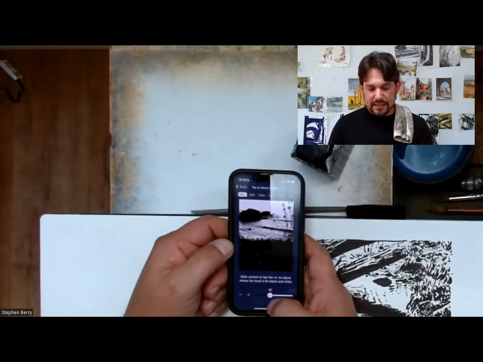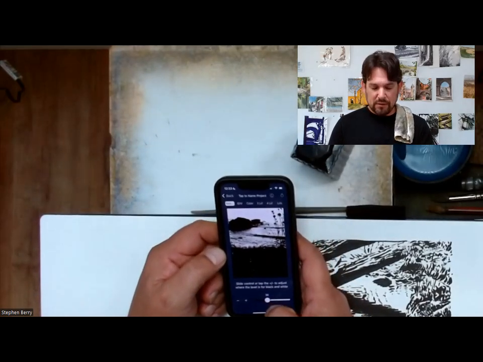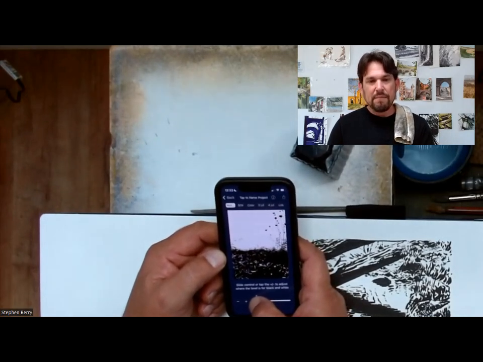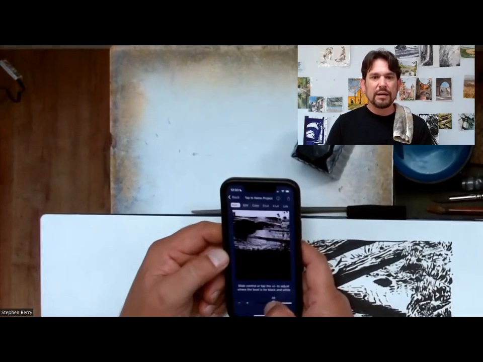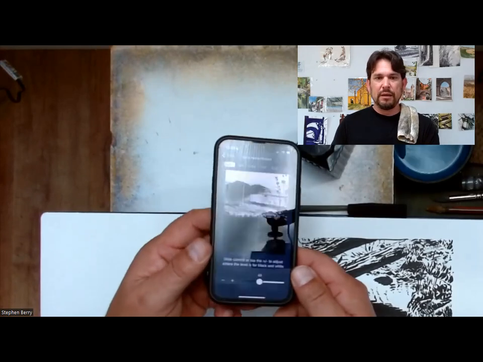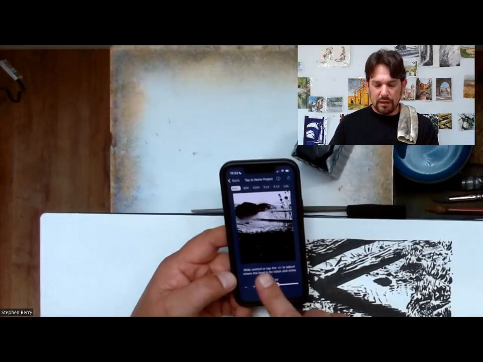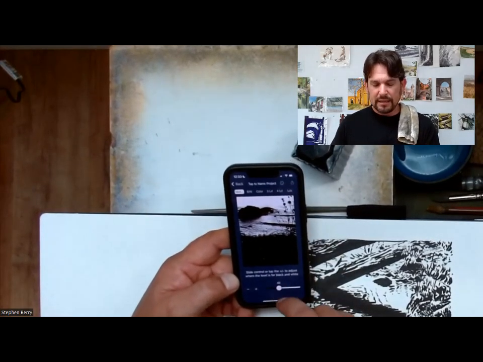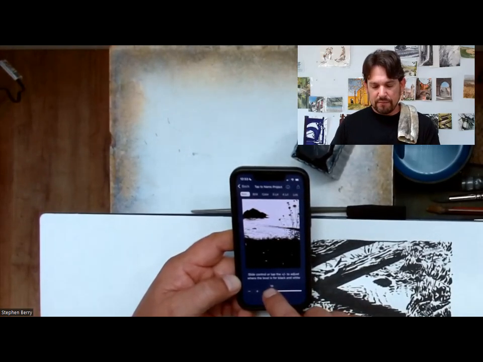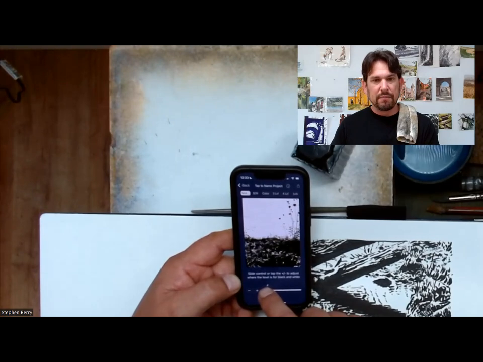So in this example, one of the problems that we have is that, of course, I don't want the foreground to be 100% black. I want some white in here, right? I want some highlights inside of the foreground.